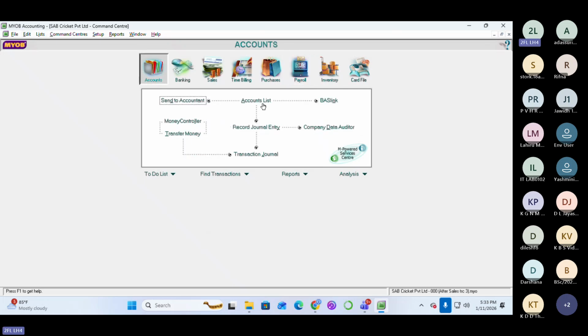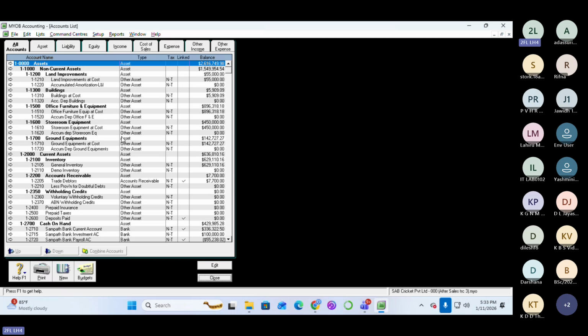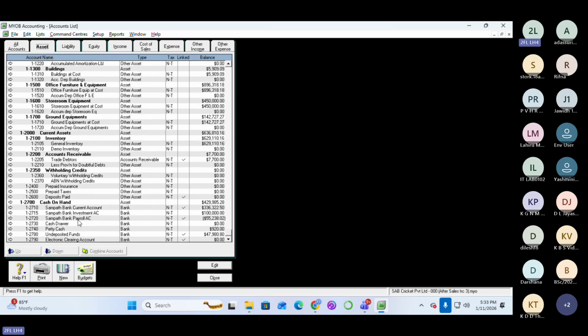Go to the accounts list and see under the assets, you will have the accounts. Sampath Bank payroll account. Oh, it's a bank overdraft. You don't have money, right? Because we have maintained a separate account for payroll transactions. But to make the salary payments, we have to transfer that money from our main account.